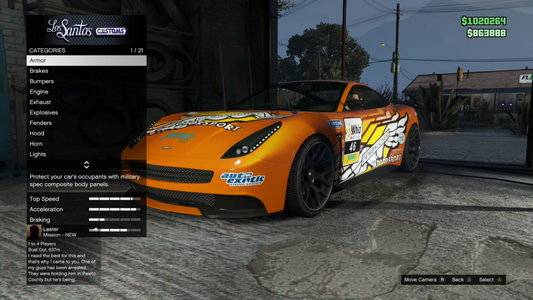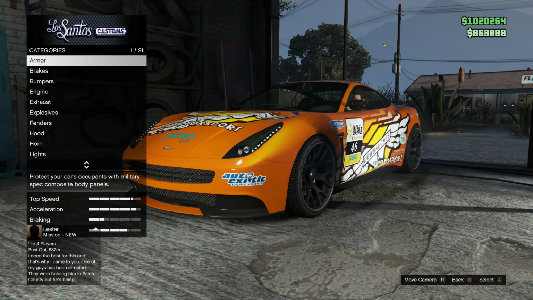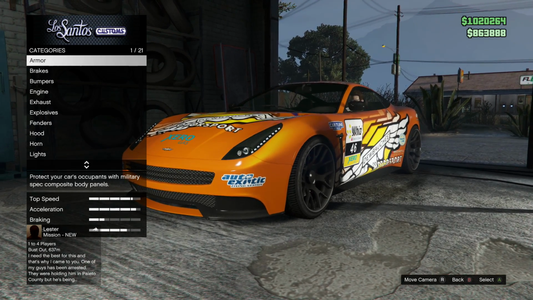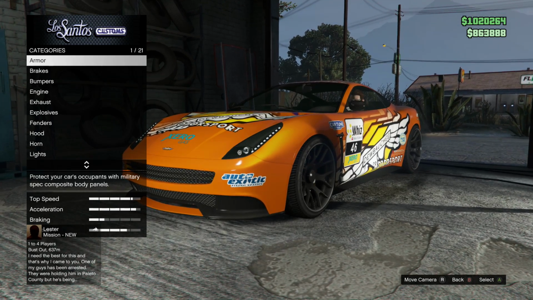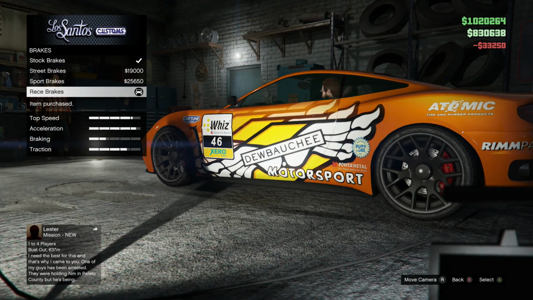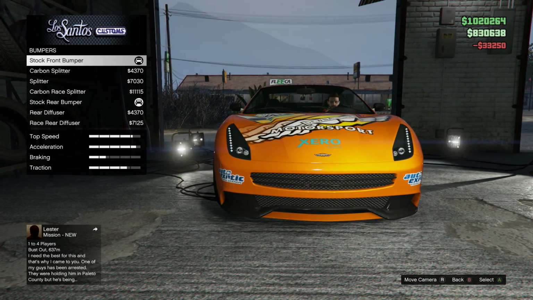And, well, I say we're not taking it up Mount Chiliad this time. We're going to drive it around a little bit, and then we might do some off-road fun with it, just for the hell of it, because it's not suited to that at all. But first off, we're going to do brakes, because even though the brakes are okay already, I still want good brakes.